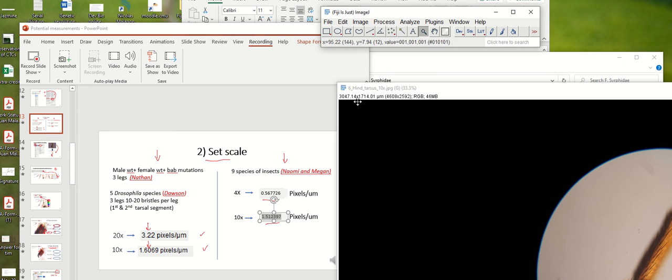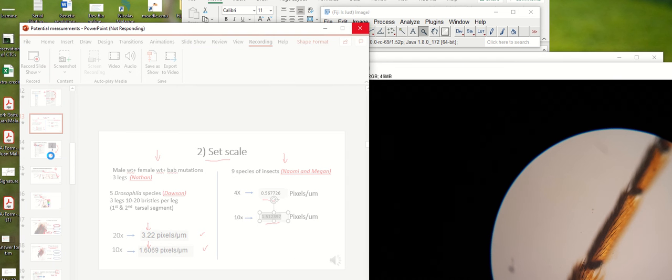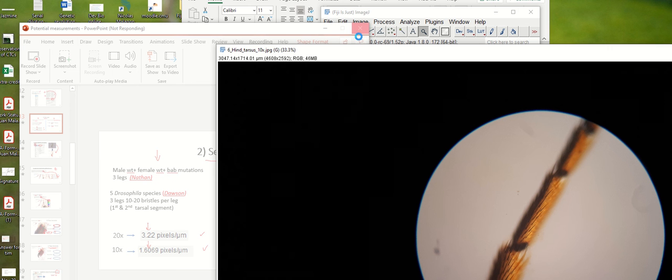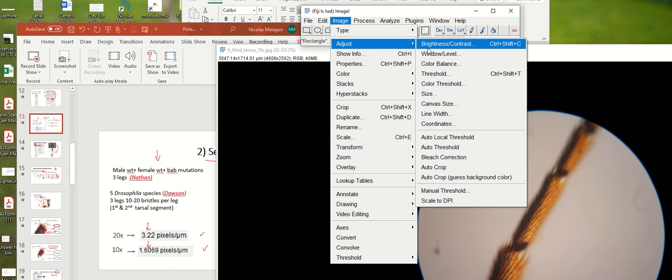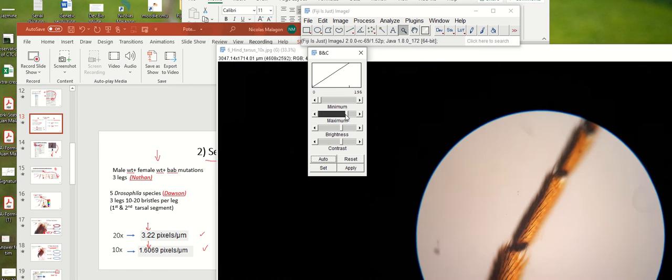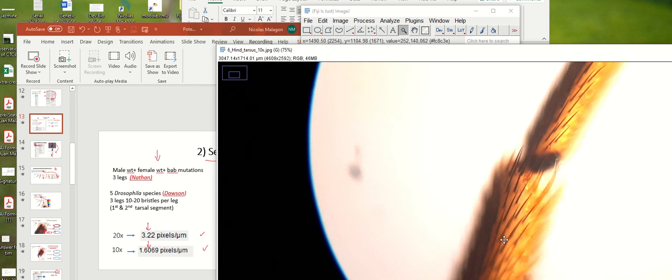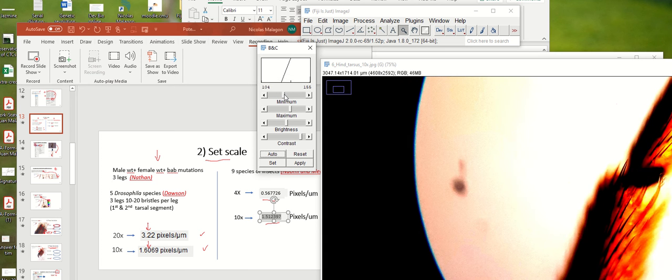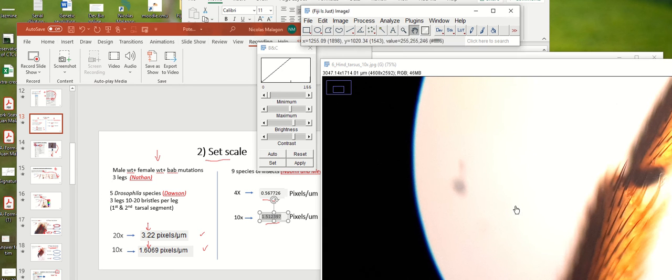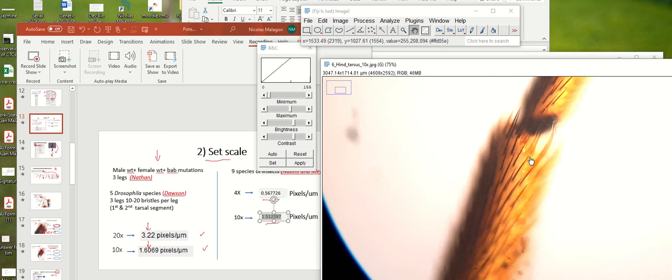Then you go to the third step, and in the third step you just have to play with adjust. Let me show you how to do it. You go here to Image and adjust the brightness. What I want is that you see if there is any way that the bristles will look easier to measure. For example, if you move this one, definitely this is not a good idea. But let me use the hand to move this one. So, for example, this one is a good bristle to measure. This one is very easy to detect. This also is easy to detect. This one is easy to detect. And you can play with this to see which one is the best way to measure them. So this was the third step.